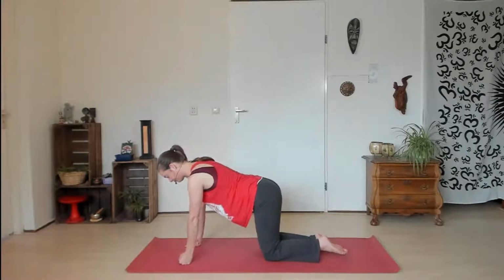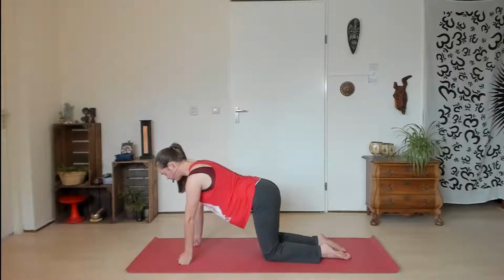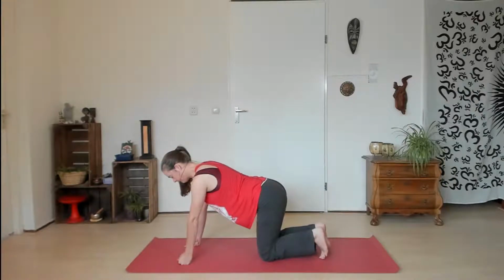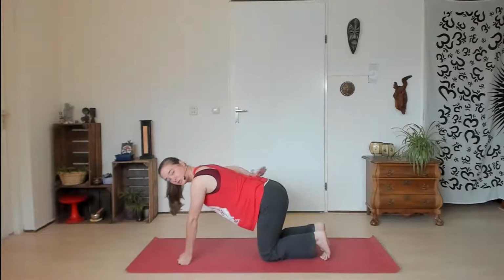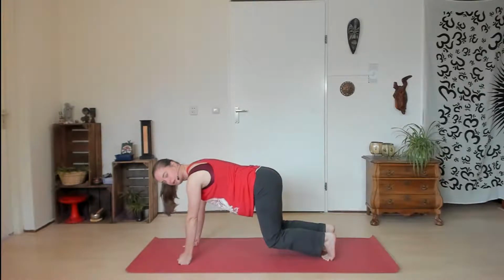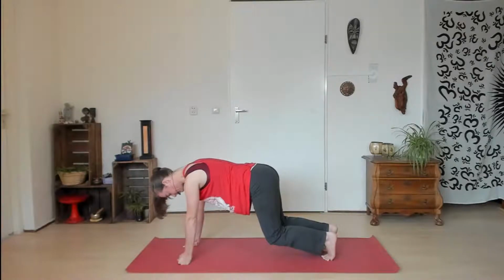There's no rule. Make sure your hands are under your shoulders and your knees are under your hips. Okay, so you make a very strong pose here, very balanced. And then you can curl both toes under. Keep them firmly on the ground and then slowly activate your tummy muscles. Keep the back straight and then slowly lift both knees off the floor. So the toes are holding, the hands are on the floor, the knees are slightly off the floor. Activate your belly muscles. Keep the back straight, knees lifted.